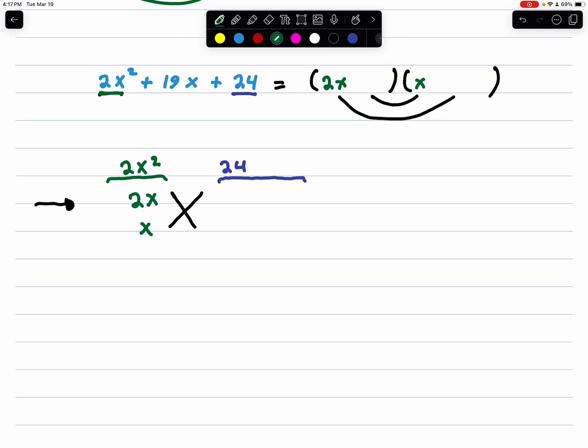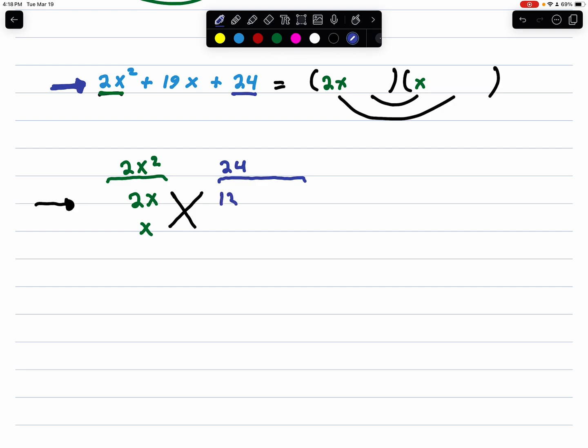Now I need to find numbers that multiply to 24. And here's a really nice thing. 6 and 4, for example, we know is not going to work. If there's a common factor between the number on top and the number on the bottom in the same bracket, then that number would not work. So 6 and 4 is not going to work because I cannot put the 2 with the 6. If I were to do 4 and 6, that's not going to work either because the 2 and the 4 have a common factor. I should have mentioned before that I need to check for a common factor in our original question. Since there's no common factor here, there's not going to be a common factor in any of our brackets, which means that 6 and 4 or 4 and 6 will not work.